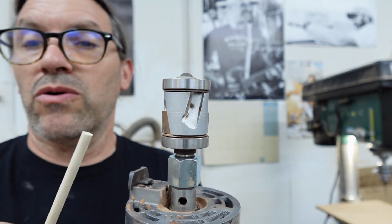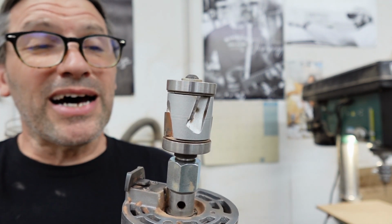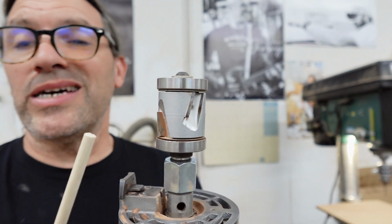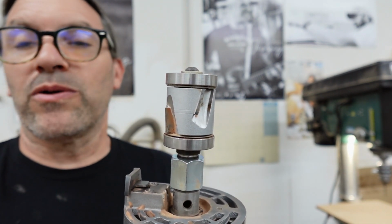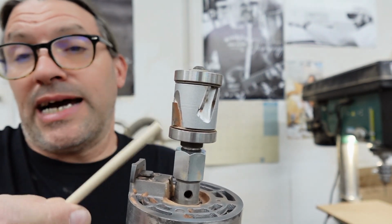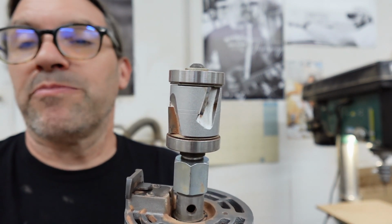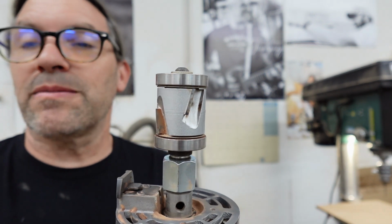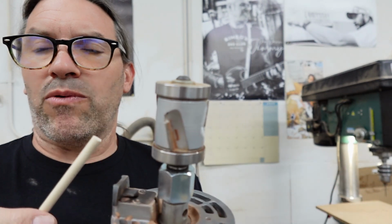Now, up until not that long ago, my preferred flush trim cutter was the Infinity cutting bits, and I really liked them. They worked very well. They removed material great. They were super sharp. If there was one downside, though, it was that it didn't get as close as I wanted to the template. There was a little bit of a lip, and any one of these style bits is going to give you that. It's not going to cut exactly perfectly to the template. It's going to be a little bit proud of the template. But the Infinity bits seem like they were a little prouder than some of the other ones. So I wanted to get something new and exciting that was big in diameter, okay? As much as I like the Infinity bits, I wanted something different.